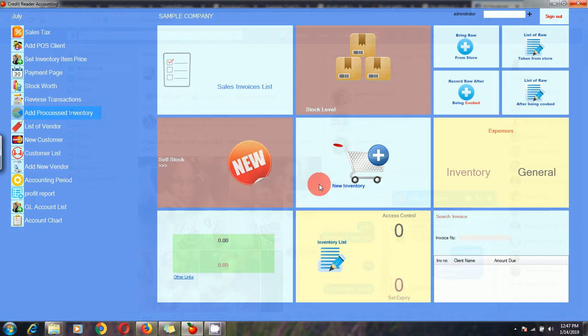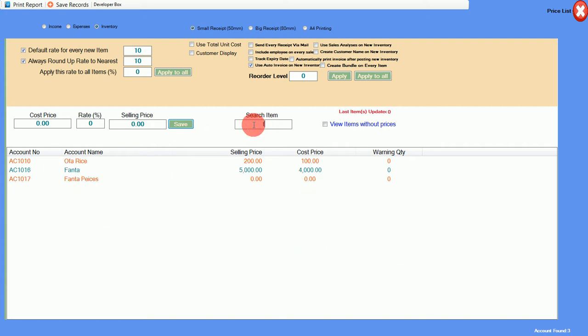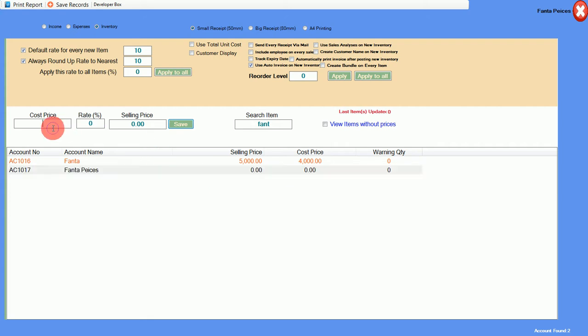Now what this means is that if I go to my set inventory item prices, I can look for Fanta pieces, which is this, and give it its own price. For every quantity of this, the cost price will be 90 naira, and the selling price will be 100 naira.